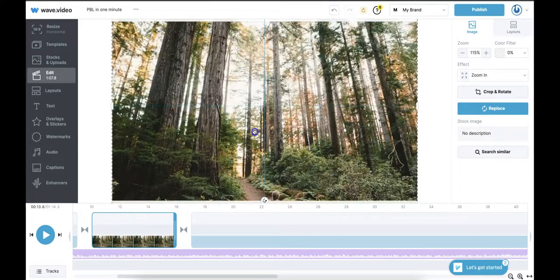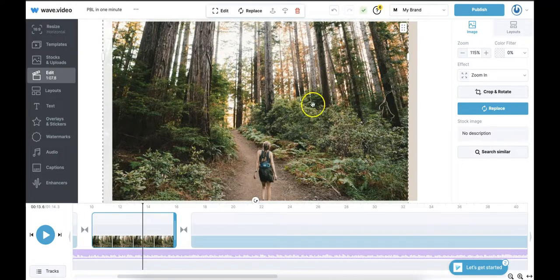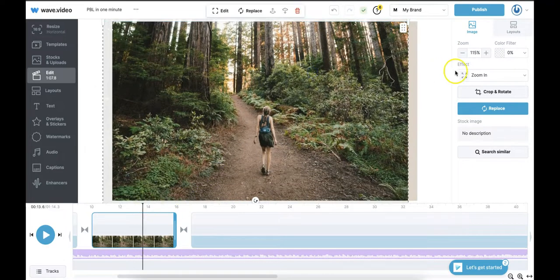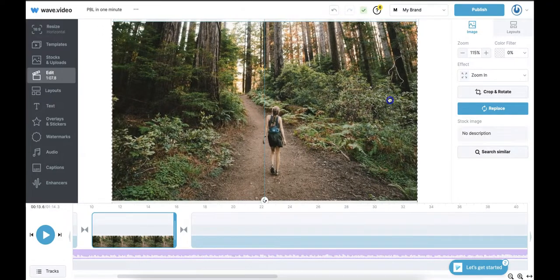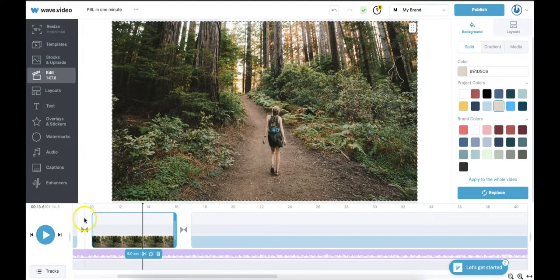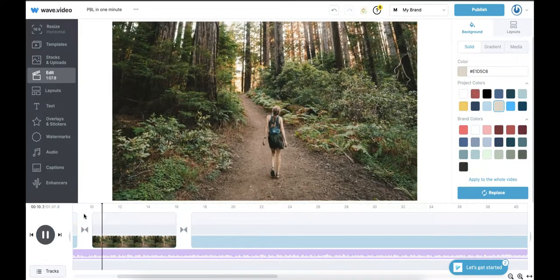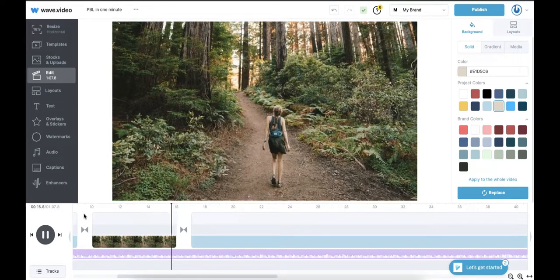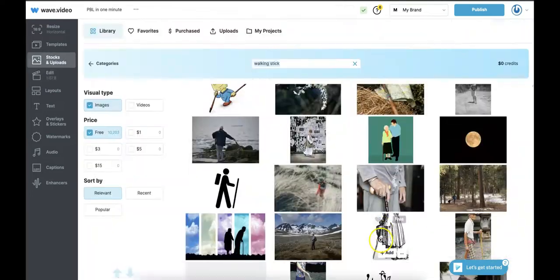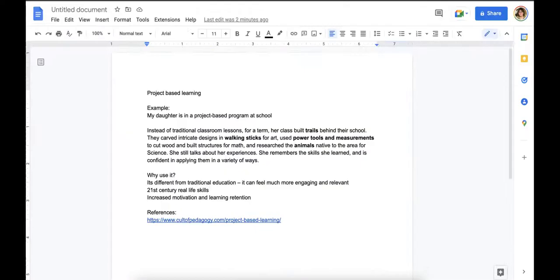See that? So it's a portrait style photo. So the way that it was zooming was not great. It also wasn't quite on here. It was kind of off center. So I'm going to just center it back. And let's see what that looks like. So that looks like a kid building trails in the woods, maybe. I might actually take a picture of my daughter's walking stick and add that. I won't bore you all with that, but I might add that for the final video.